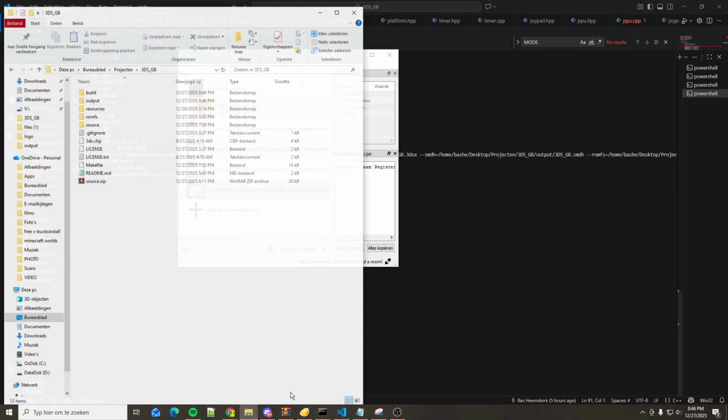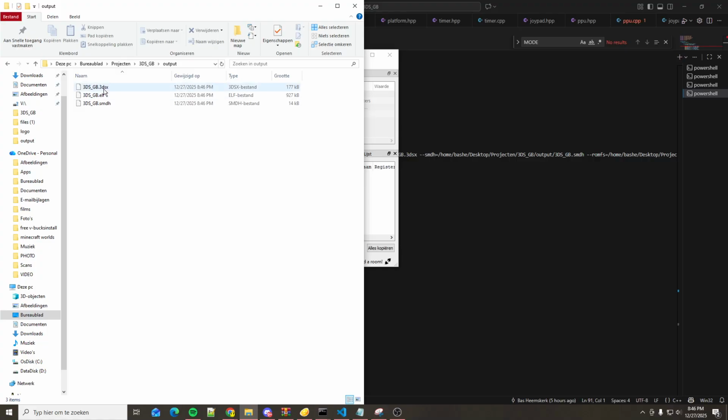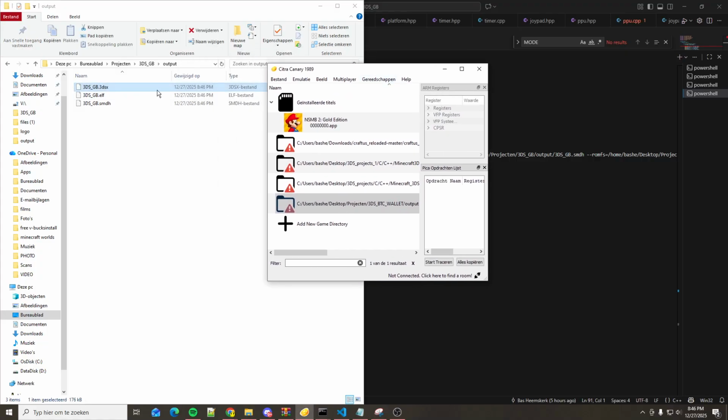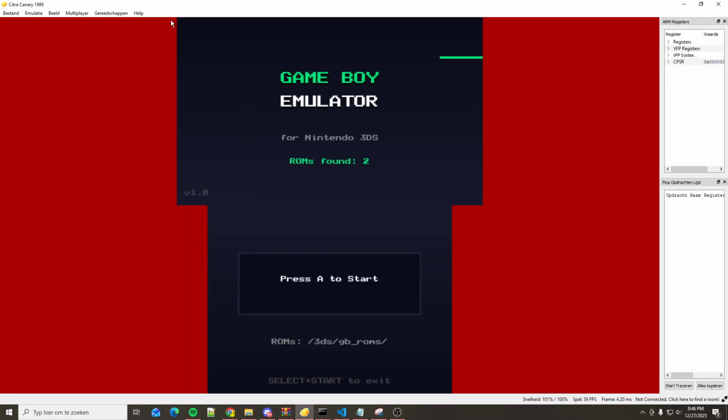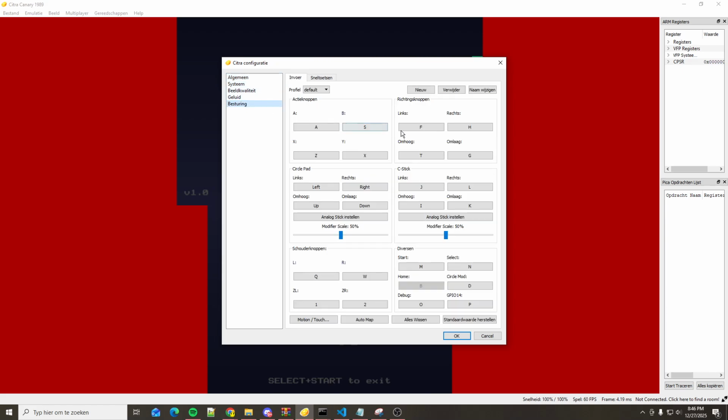And what I'm going to do right now is open up that 3dsx file in Citra. Now on the real 3DS it's very slow, and also there's no audio yet. It still needs a lot of optimization and a lot of work, but the basics are here. So let me just quickly set up some control schemes. Left, right, up and down, and that seems good.